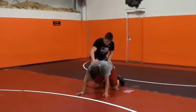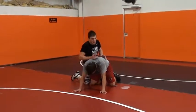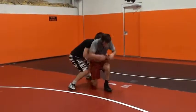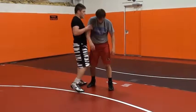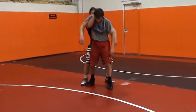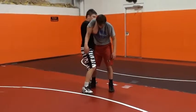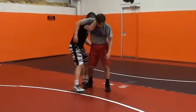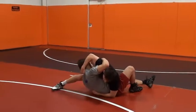It's a really powerful move, you have to be explosive when you hit it. You can't really sag this. So when he stands up, you've got to stay tight, and I'm making a T with his body. I'm not standing right behind him trying to lift — I want to come out to the side, make a T with his body, and then get under his hips. I'm loading him up, I'm going to pick him up, take him right over.